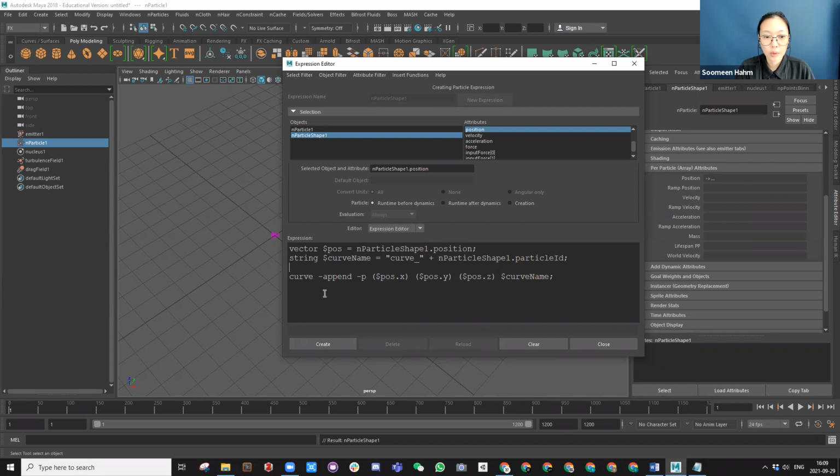Okay, but I don't want to do this every frame. I'm going to do it every few frames. So I'm going to give some constraints by saying frame divided by 5 is a truncated number, and once these two numbers are the same, it means it happens only every 5 frames.